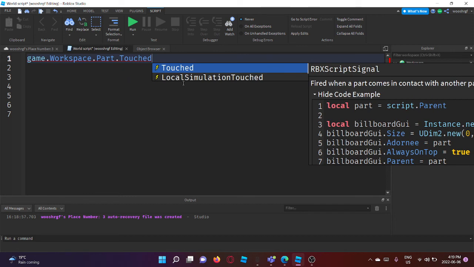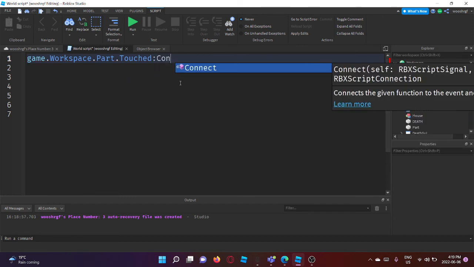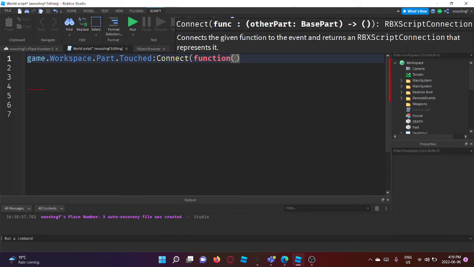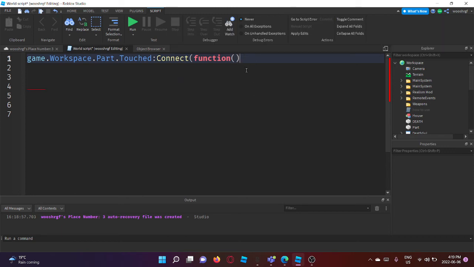See, a lightning bolt is an event. Then colon Connect function. Now end. You don't have to name the function, but I won't tell you this because, yeah, you don't know.